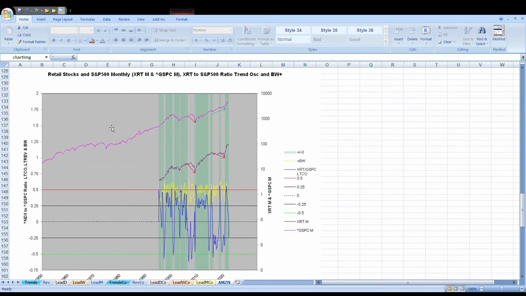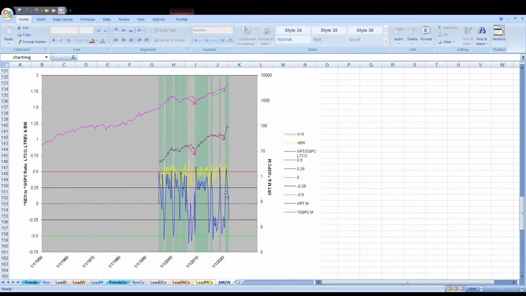This is the monthly trends. This is the longer term ones, and we can even see that it has fallen below zero. There lies the concern. In the past, when the relative performance of the retail stocks starts to significantly underperform the S&P 500, and in general what happens is this oscillator, when it's above zero, when it's green and highlighted above zero, the dotted line, this blue line is positive, it highlights these boxes green.